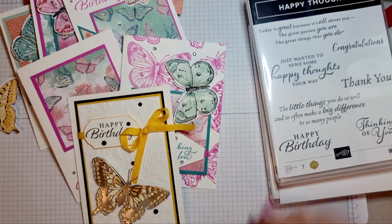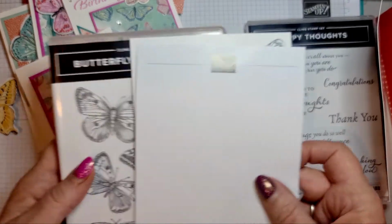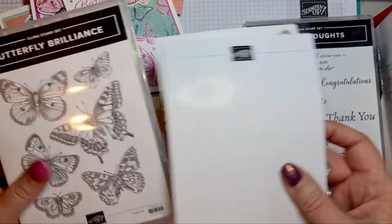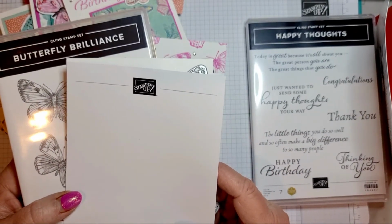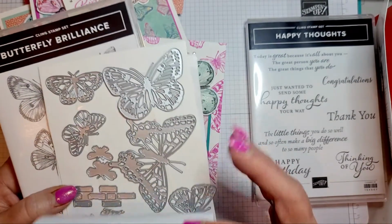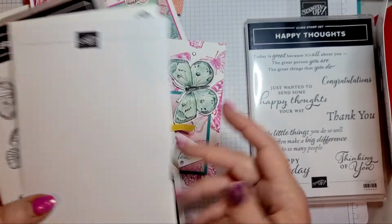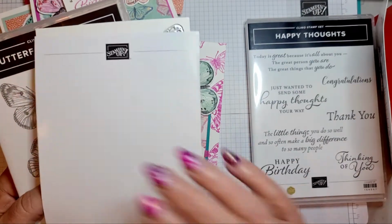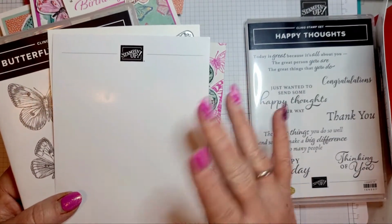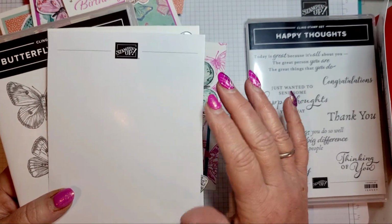So thank you all for joining me. If you like this set, like I say, Butterfly Brilliance, the suite's called Butterfly Bouquet. So you can buy just the dies and the stamp set, or you can just get the papers, or you can get it as a whole suite. And like I say, it will be coming out in March, but as a demonstrator, we can actually get it now to showcase it.